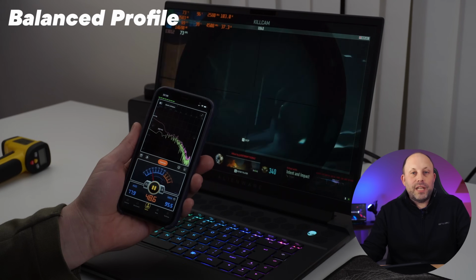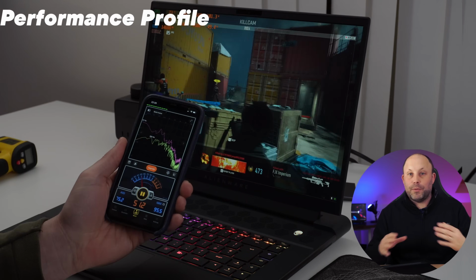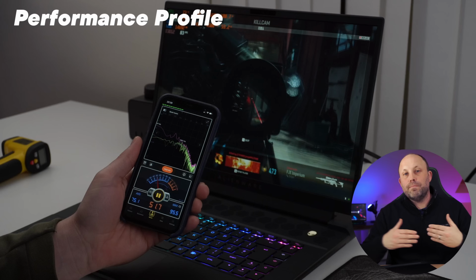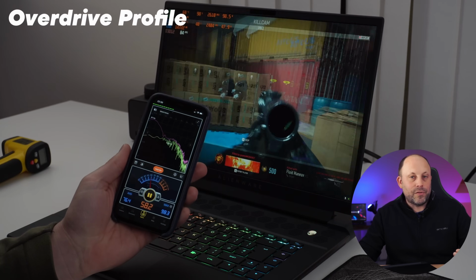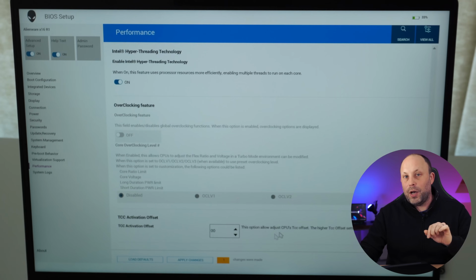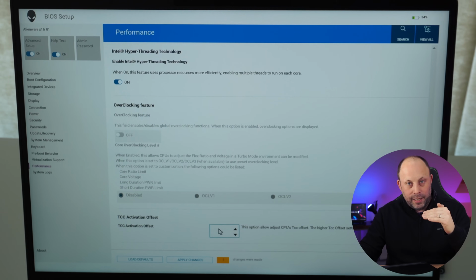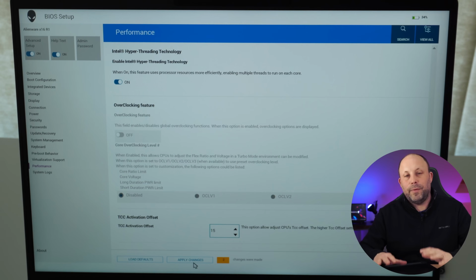And although the internal temperatures can get a little bit toasty, because as always with Dell, they do let the CPU run up to 100 degrees, so it will boost as much as it can up to 100, then it starts throttling the chip back. Now if you don't like that, you can adjust it in the BIOS and you can change the TCC down to make the throttle point come down a little bit earlier. But personally, I have no problems with the CPU hitting 100 degrees to get the maximum performance out of it.